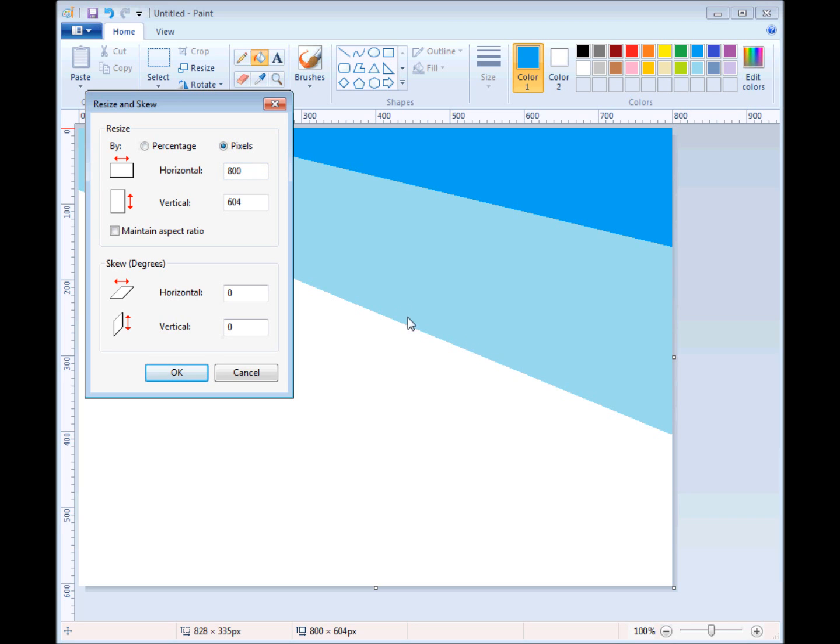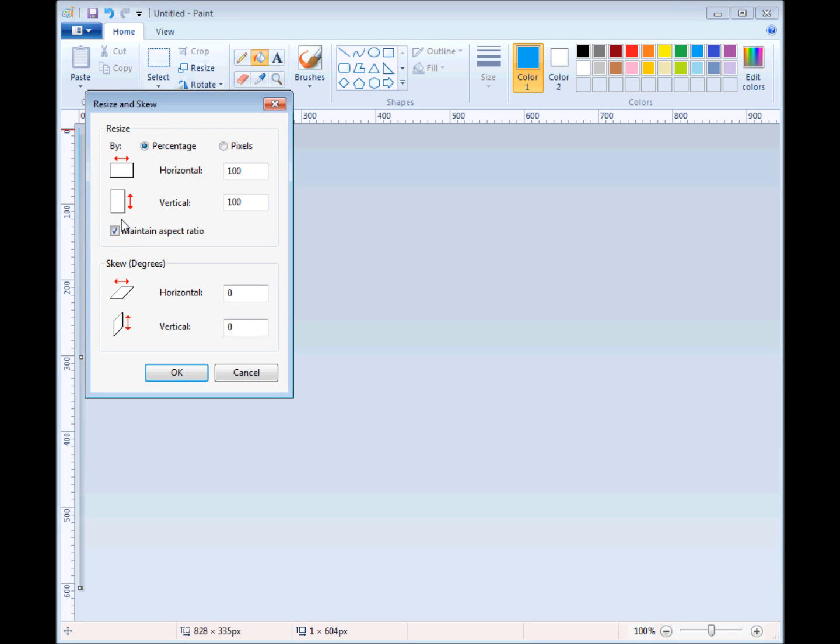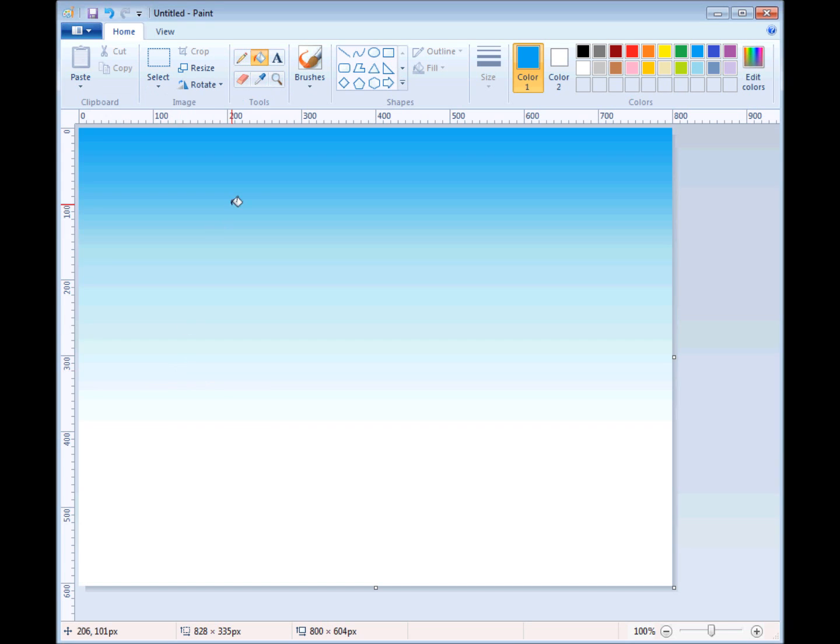This screen happens to be 800 by 604. So I'm going to change this 800 into a 1. When I do that and click OK, I don't know if you can see this, but there's a line right here, and that's all of our blended colors. Let's put it back out and see. I'll click Resize again, undo the Maintain Aspect Ratio, and select Pixels. For my elementary class, I say square, circle, and then I tell them to type back in 800. Click OK, and we should have our gradient sky.